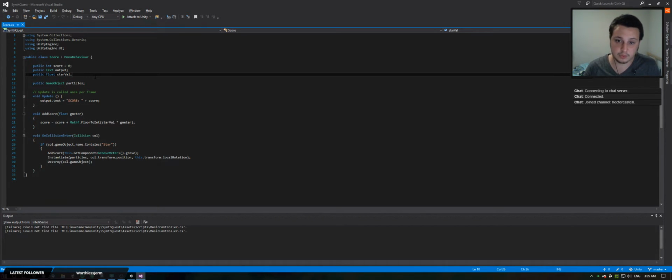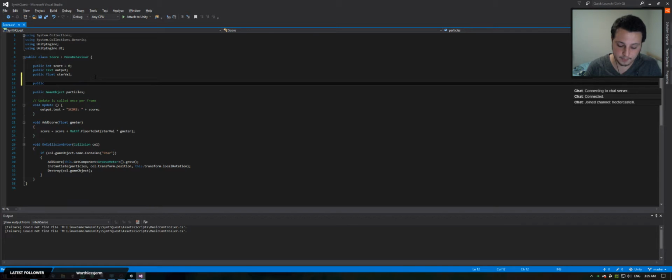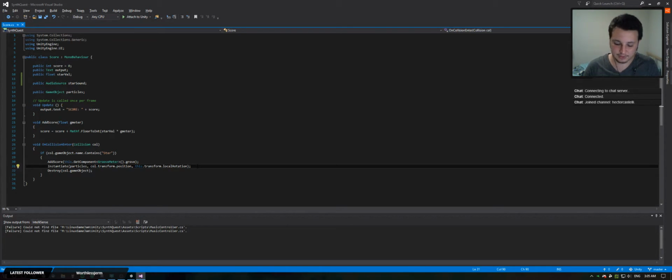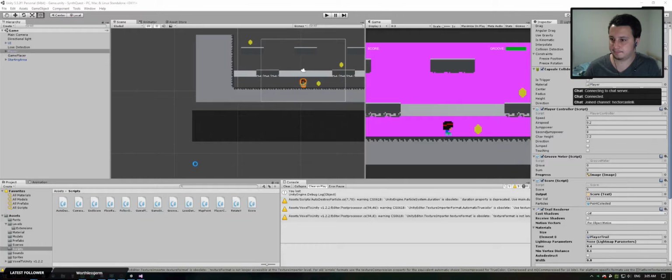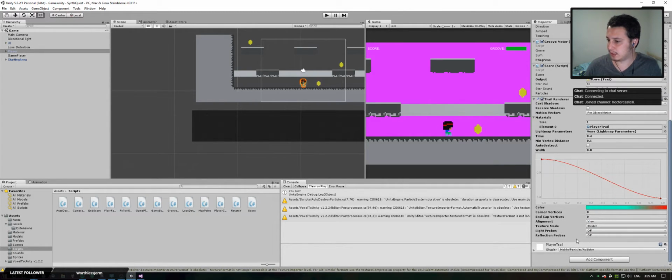So now what we can have is a public audio source star sound, and we're going to say star sound dot play, and it doesn't loop, it doesn't do anything except here, main camera. Which audio source is this?